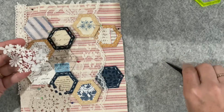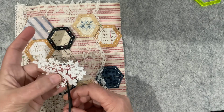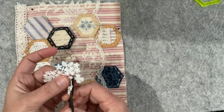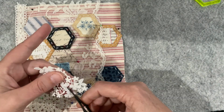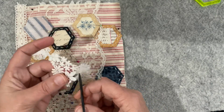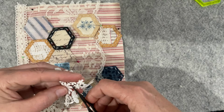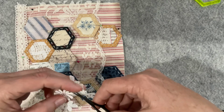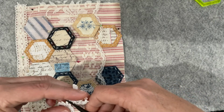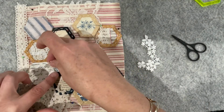Okay, let's take this little guy. You see there's a flower there, a leaf. So I'm gonna cut him out. We'll see how far we can make this little piece go. Maybe just a hint of them around, like they're growing out of it.